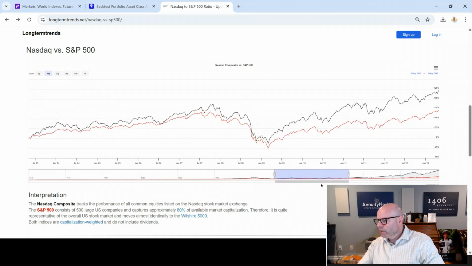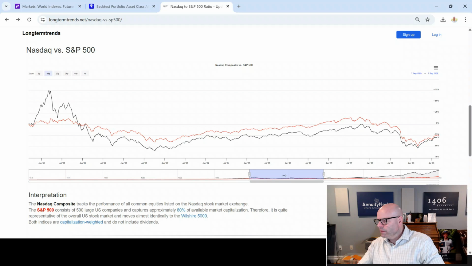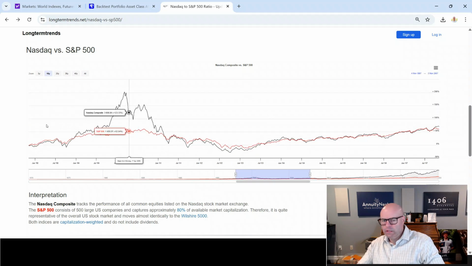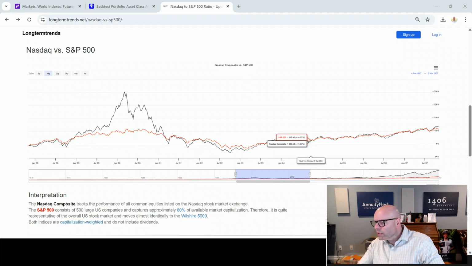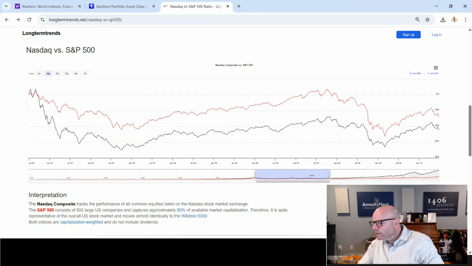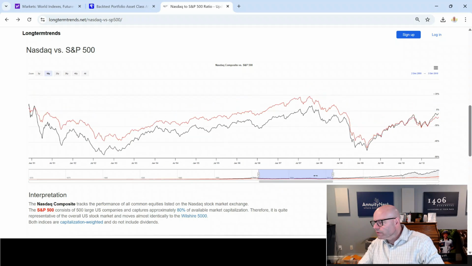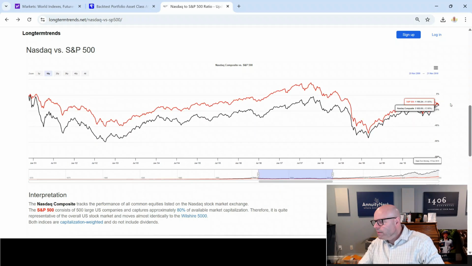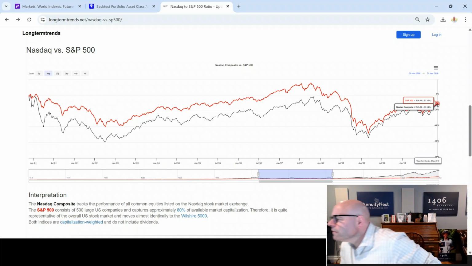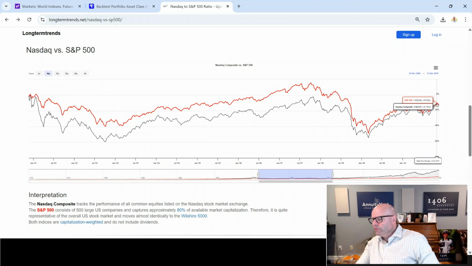But let's see if we can go back to a point in time where the S&P for 10 years was ahead of the NASDAQ. Now let me cheat. On my other screen, I'm going back to my data to see when I think those 10-year periods were. And here it's a 10 years ended in about 2011. Oh gosh, it's so brief. Look at that. Maybe right here. That says S&P down 10.3, NASDAQ down 11.3.